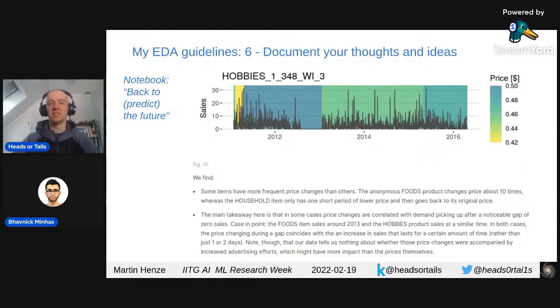So those are the 6 EDA guidelines that I would suggest you follow. I follow them in all of my Kaggle projects, in all of my work projects, and aspects of them have to be adjusted according to the data set that you're dealing with. But broadly, I think they will serve you very well, and they will get you a lot of insights, and they will allow you to streamline and optimize your process.